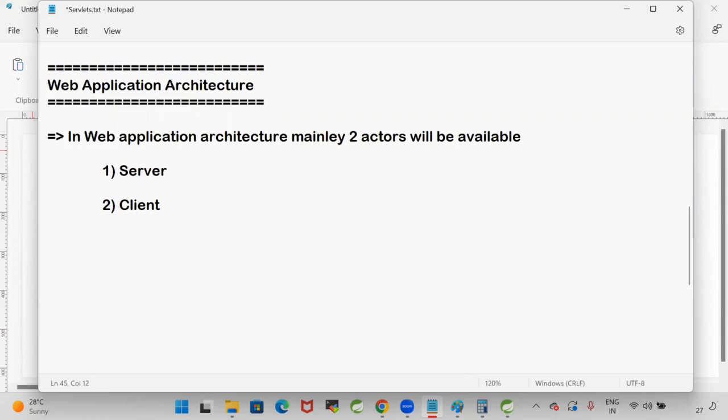Now tell me, who is a client? Who is a server? Client means a person or a system which will access the application running inside a server. A server is a program which is responsible for processing the requests coming from the clients. Now note it.